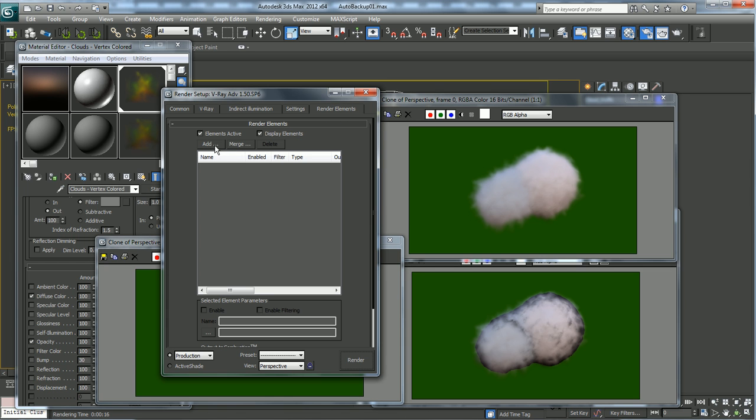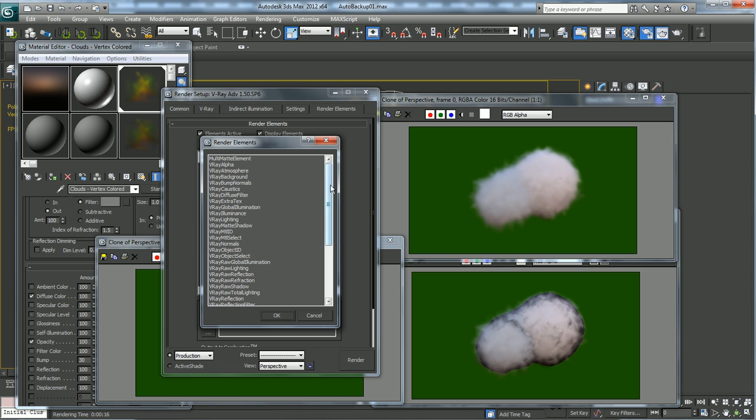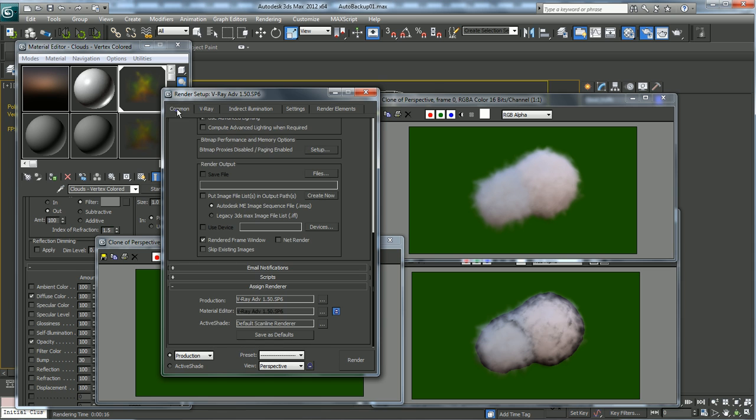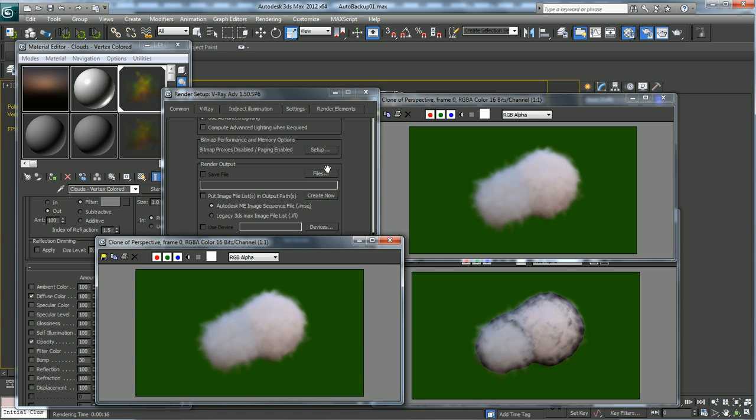I really like V-Ray's passes, or the number of passes that they provide for compositing and so forth. And so it is a little bit of a shame that you can't use those, or you're going to get these nasty effects. So if you know of a way around it, let me know.